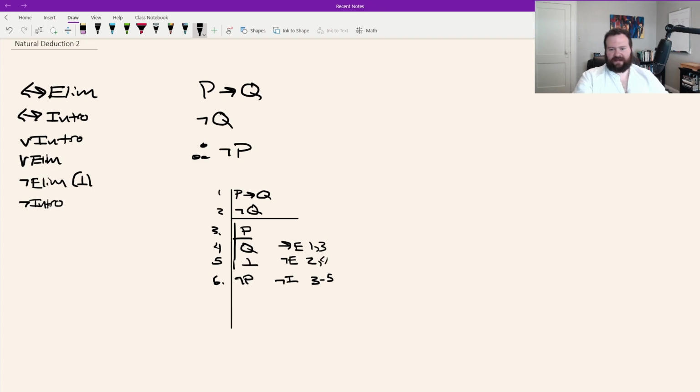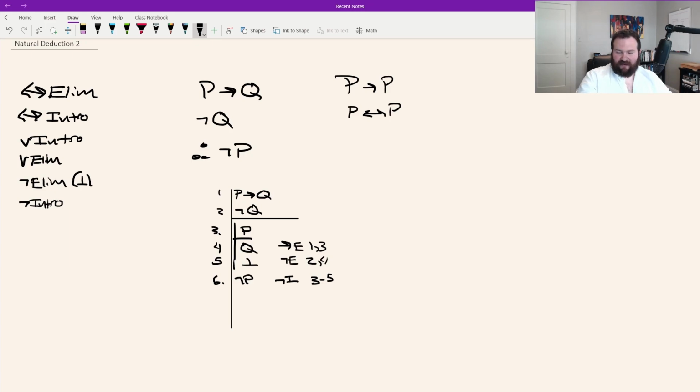Now, why does this work? A contradiction is not allowed. Okay, so there are 3 laws of logic that cannot be violated. There's the law of identity, which is P is identical to P, right? Always. So if P is true, P is true. Okay, so if P, then P, P if and only if P, right? All these things are always true, no matter what. Okay, that's law of identity.